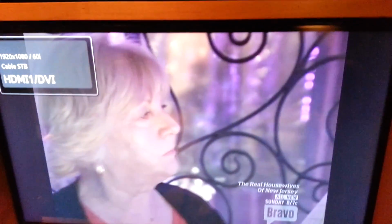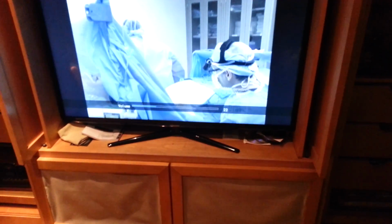You probably see that all the time when you're watching TV. Now you have your cable TV, and you can change the volume with this remote, the Onkyo remote. That's how you change the volume. You don't want to change the volume with the Samsung remote, because that's going to change the volume on the speakers in the TV. You want to change the sound with the receiver, because you want to raise the volume through these speakers. This cable box right here will remain on at all times.